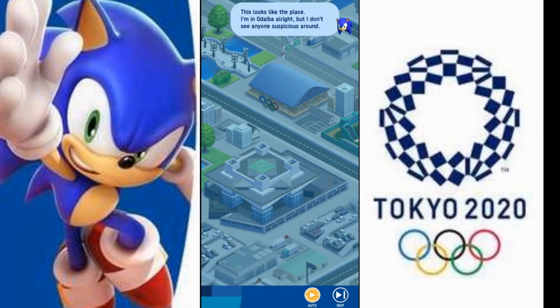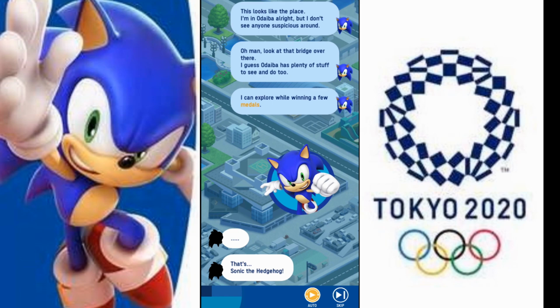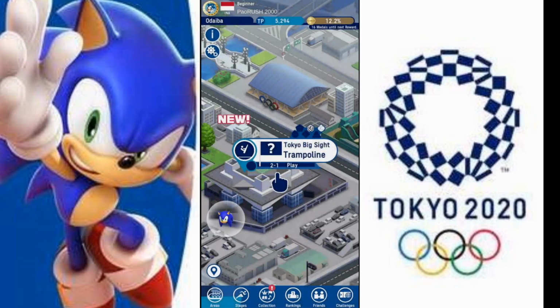This looks like the place, I'm in the dive bar, alright? But I don't see anyone suspicious around. Oh man, look at that bridge over there. I guess Odaiba has plenty of stuff to see and to do. I can explore while winning a few medals. That's Sonic the Hedgehog. And that's Jet the Hawk. I already know that icon for sure. So next episode, the boss will be Jet the Hawk.